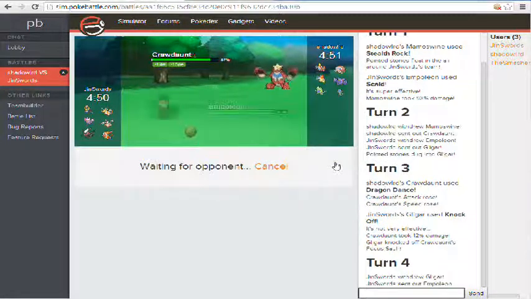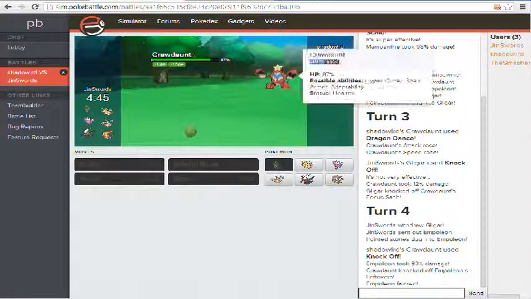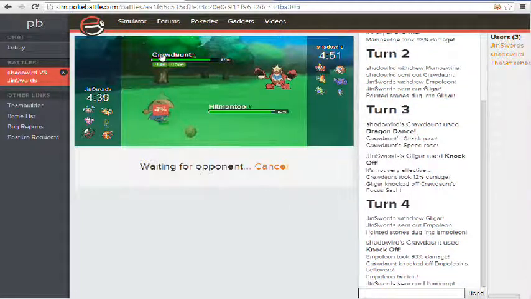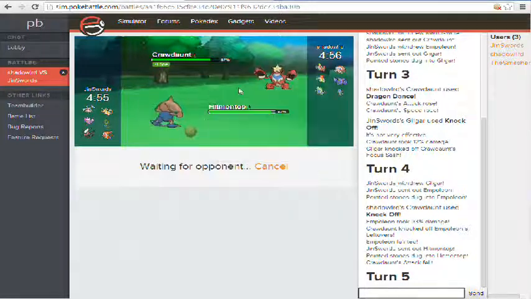But I have the Empoleon, and that's going to do 93% and knock me out because Dark does neutral damage to Steel now. Right, alright, but I have the Intimidate on the Hitmontop. I can just go for the Close Combat.